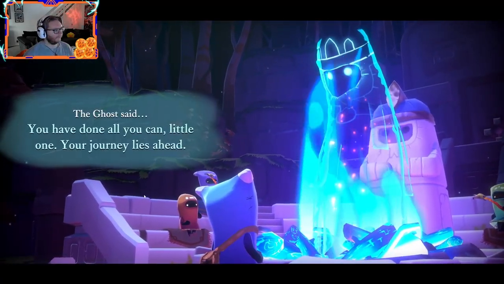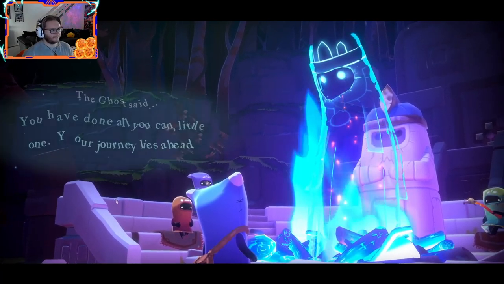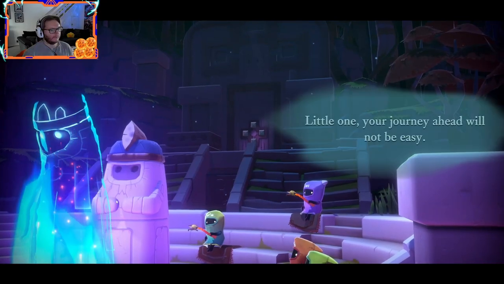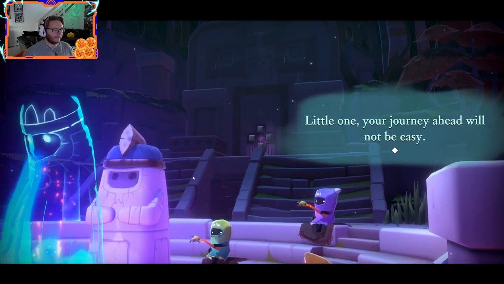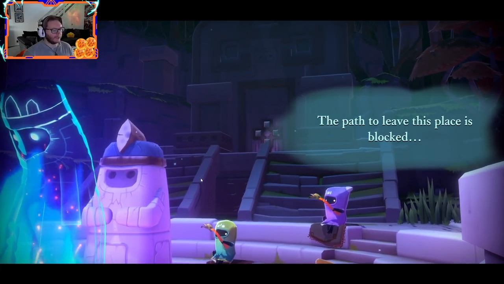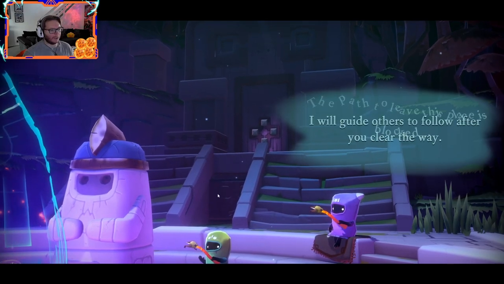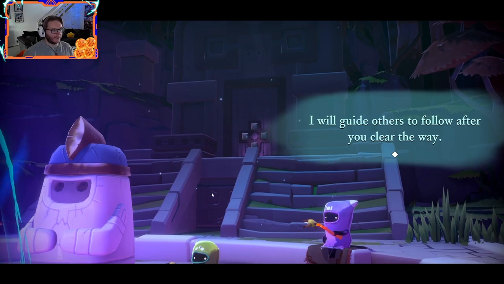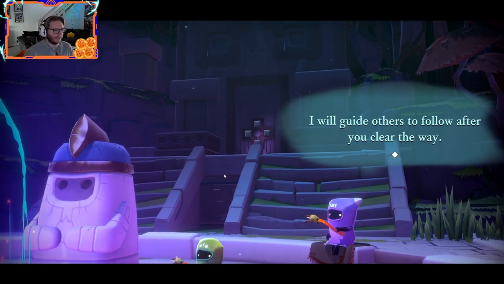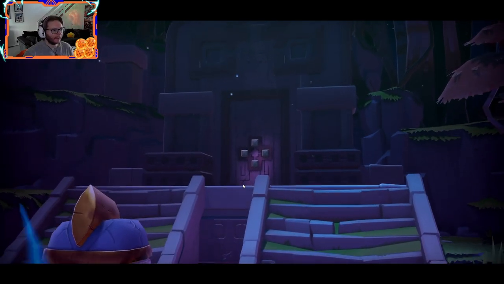The ghost said, "You have done all you can, little one. Your journey lies ahead. Little one, your journey ahead will not be easy." I can imagine so. That is what a puzzle game is. "Blocked. I have to leave this place as blocked. I will guide others to follow after you clear the way." Okay, so I have to rescue everyone. They're going to chill. I'll do all the work to clear it, and then everyone just follows me. I see how it is.